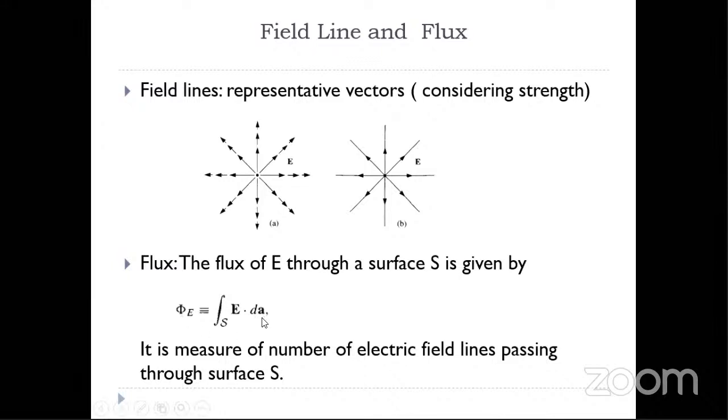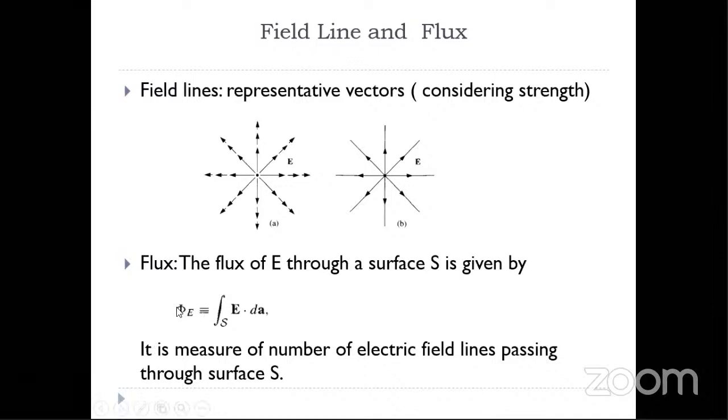What is dA bar? dA bar is a small area vector. In physics, typically the word we use is infinitesimal area vector. Consider a small point and imagine a small area around it. The amount of area is dA. How to make it a vector? We define a vector quantity, dA bar. So what is dA bar? It is an area vector. It is always perpendicular to that area. Fine.